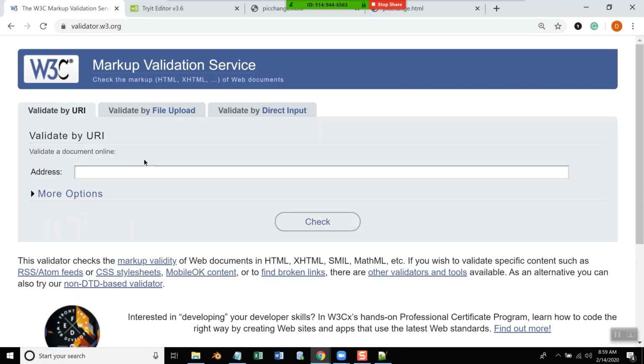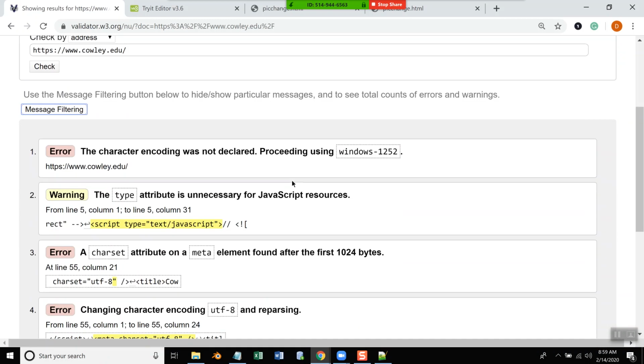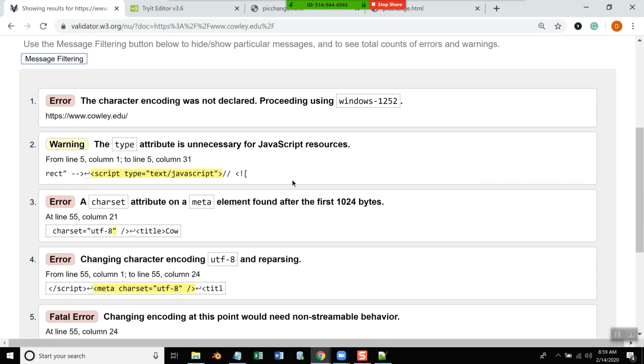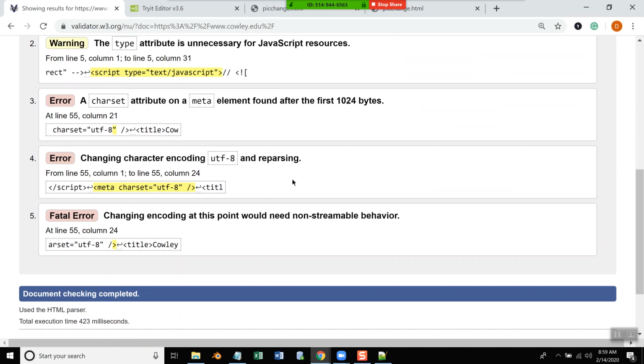If I come up here to this validation, if I put in Kali, click check, this goes through and tells us all the errors that are in there. I might not recognize that broken link that's not there.